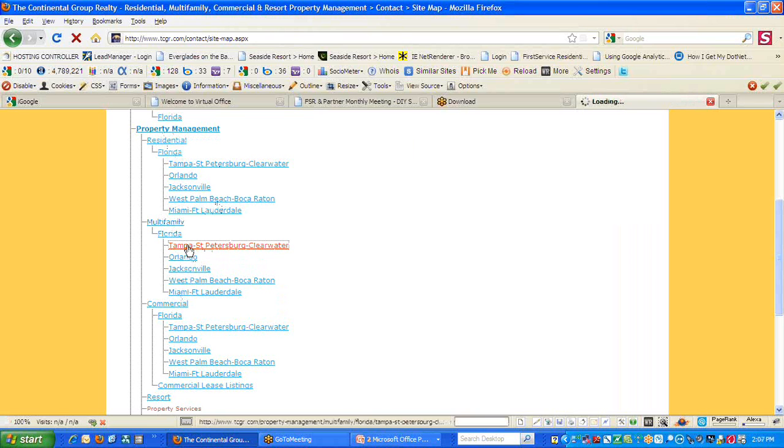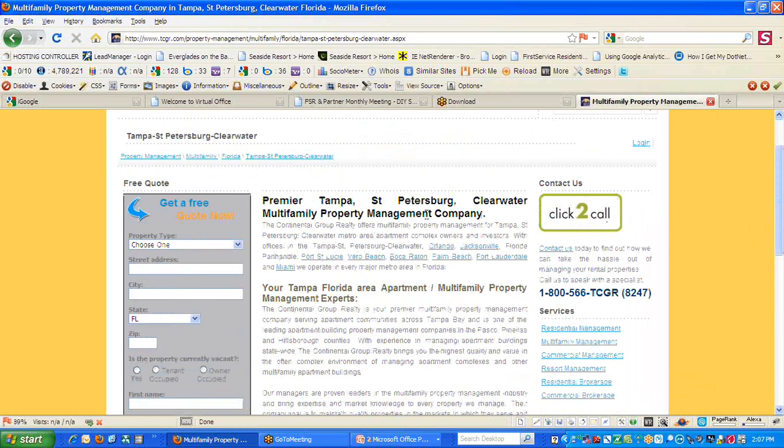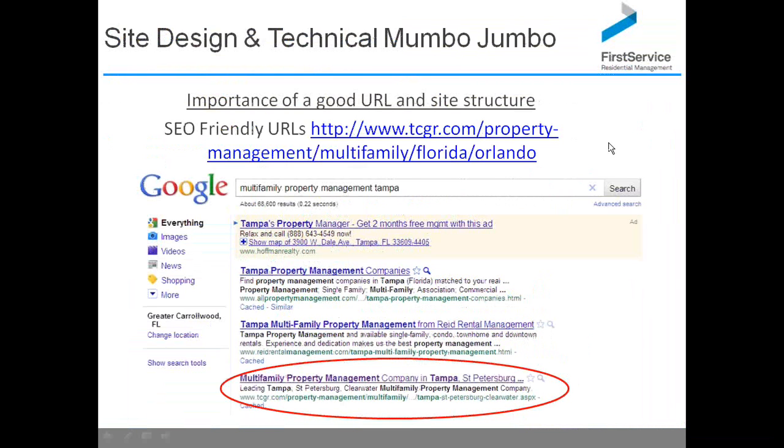So when you click on the Tampa, St. Petersburg, Clearwater market, it will bring up content that is specific to that particular market. Okay, and you'll notice the URL here is like I had it there on the slide. The importance of that is really just understanding that when you're talking to your search engine optimizer, or if you're doing it yourself and you've been managing your own website, you might want to start looking at the target markets, and you can break that down to towns or neighborhoods or however granular you want to get, and start looking at a strategy to create content for those target markets.